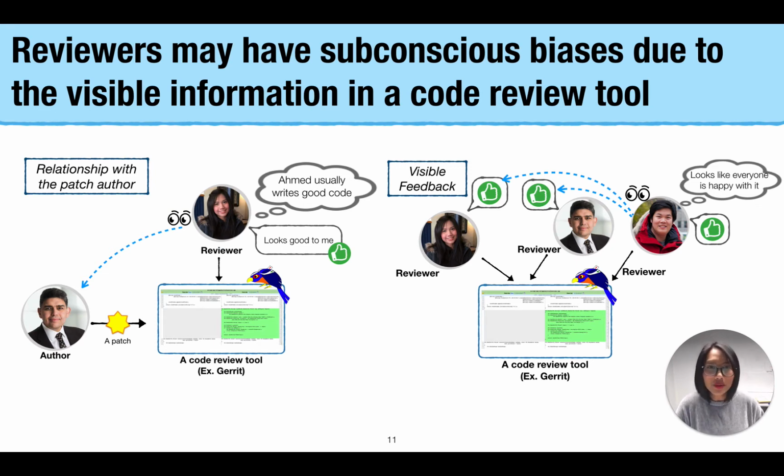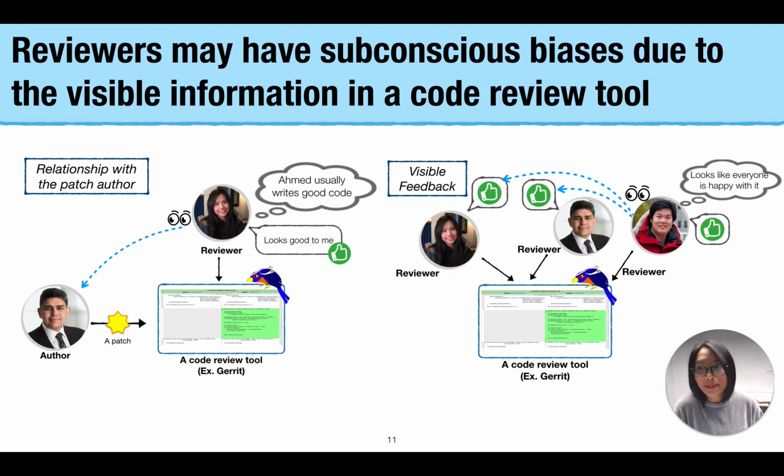In particular, in the modern code review tools, they provide a transparent environment where everyone can look at the code change or the code reviews, and it is possible that they might use such visible information other than the patch itself to consider whether or not this patch should be accepted.